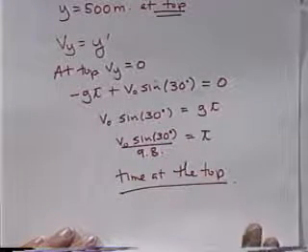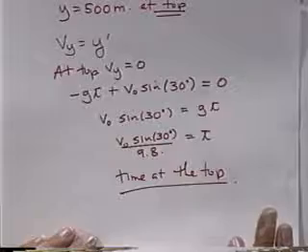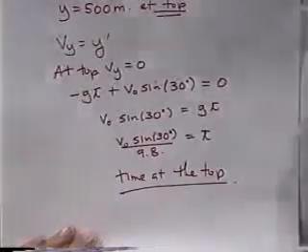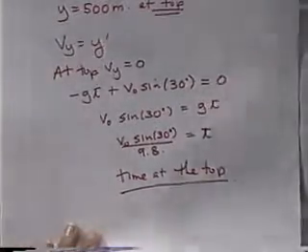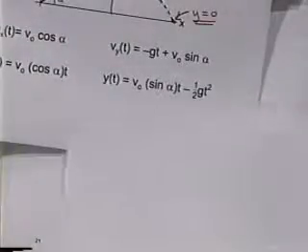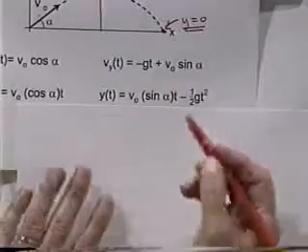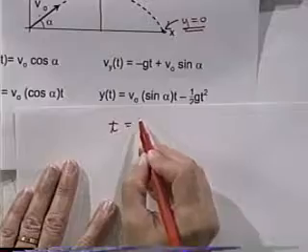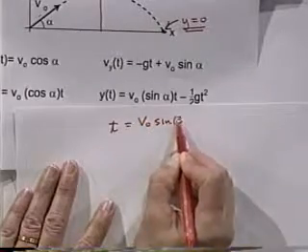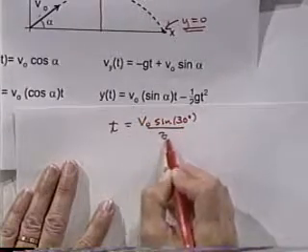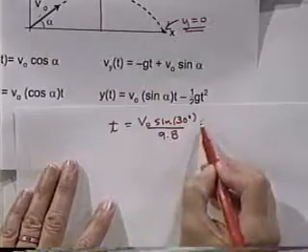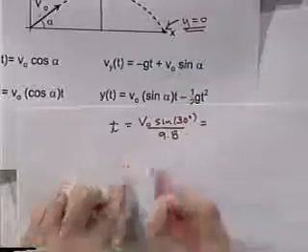But I also know at the top what my height is, right? My height at the top was 500, right? So taking that equation, if I take this time, which I'm going to rewrite, t was V naught sine 30 over 9.8. Do you mind if I write out what that is? Sine 30 is a half.